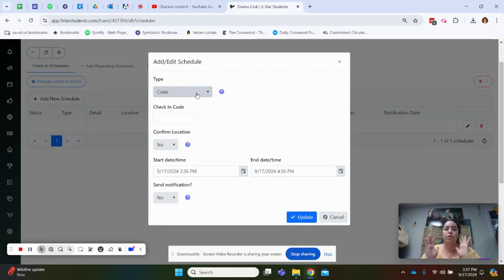I find this best for single club events because you can create a different code each time you meet. Recurring club events, it'd be a little harder. You'd have the exact same code. So technically, if kids knew the code, they could log in whether or not they were in the room.